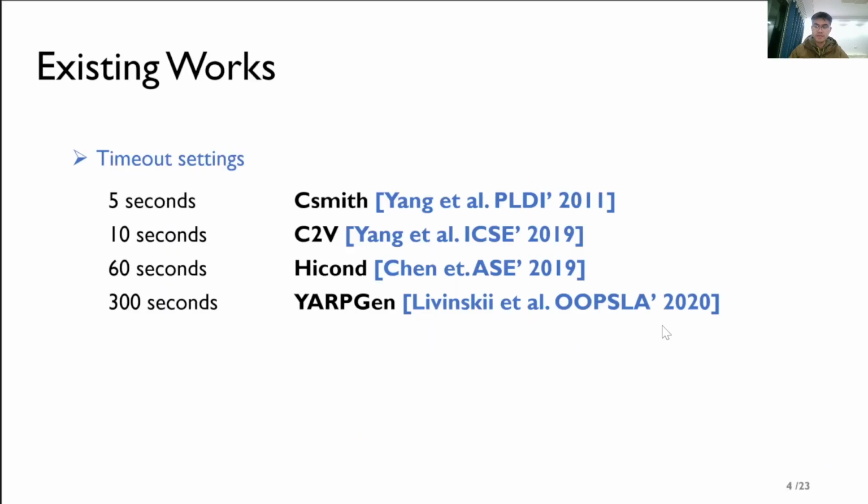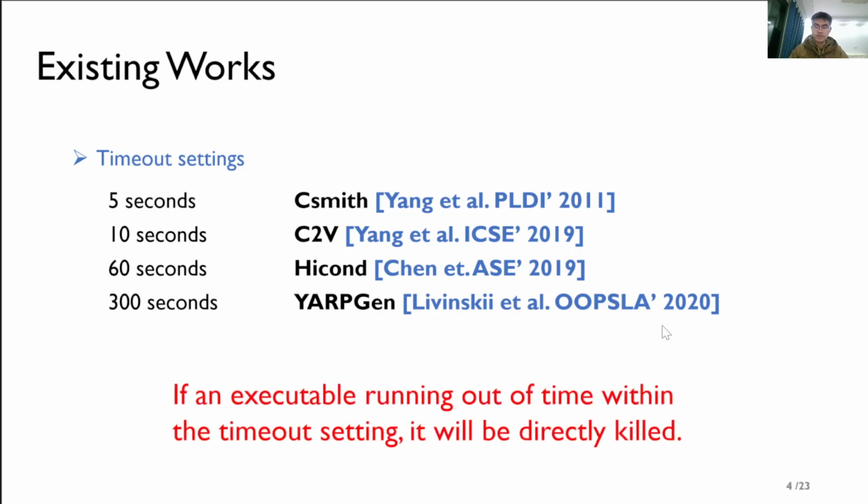Existing compiler testing techniques have significantly improved the reliability of compilers as they have found thousands of bugs for the most widely used compilers. If an executable runs out of time within the timeout setting, it will be directly killed. For example, we set a timeout of 5 seconds, and if the executable does not finish after 5 seconds of running, we eliminate it.